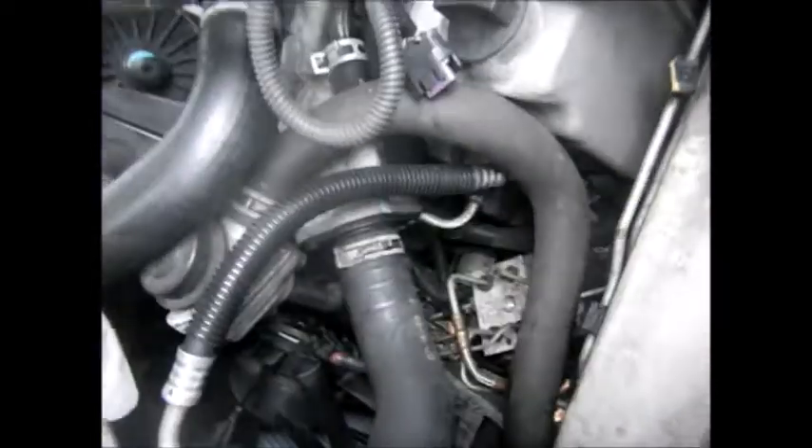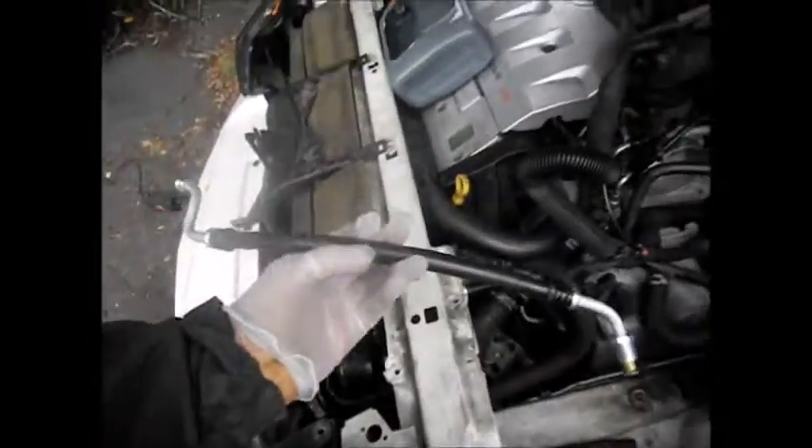I'm putting the new hose in. This bottom hose is the bottom transmission line. When I put the new radiator in, apparently I jiggled it a little bit too much and it sprung a leak down here, so time to put a new one in. I've noticed there are little places where these hoses rub up against the side of the engine. What I've done is put some electrical tape around some of the edges that are worn. This area is actually worn into it — I can feel a ridge right there inside. That's just like an accident waiting to happen, but it's fixed now.